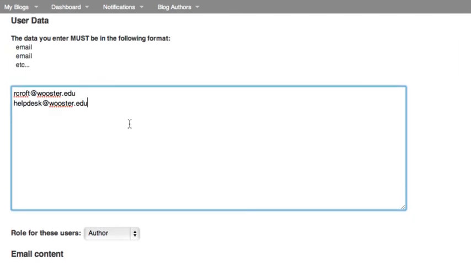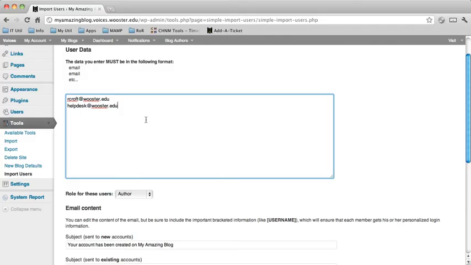Now, what this form does is, number one, it adds these users as users of your blog, and number two, it registers any user that is not already registered. So remember, I told you that you should have all of your students register first. The truth is that that's not absolutely necessary, but letting them register allows them to customize their registration.